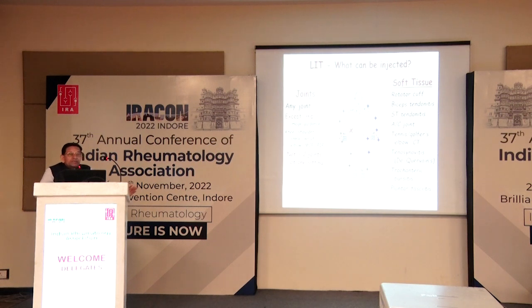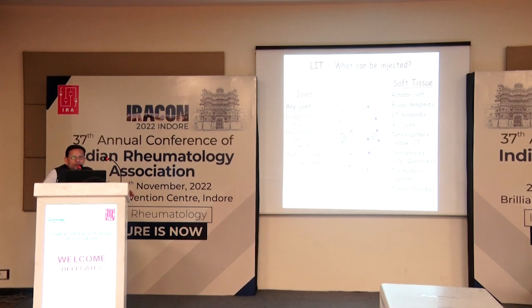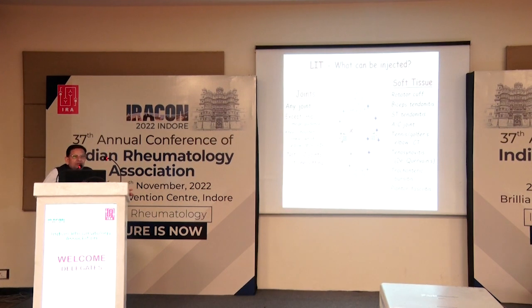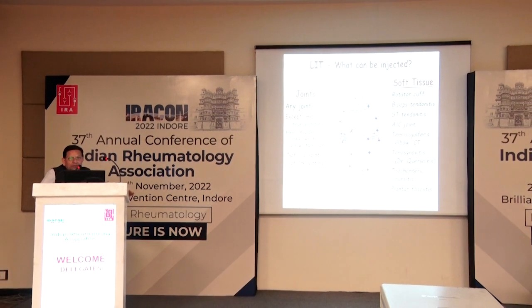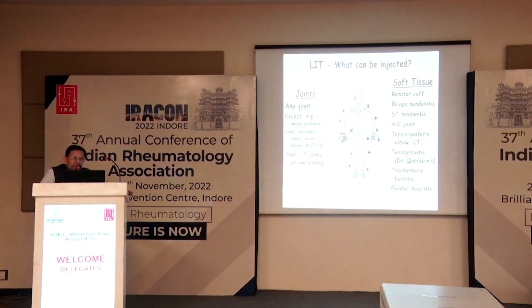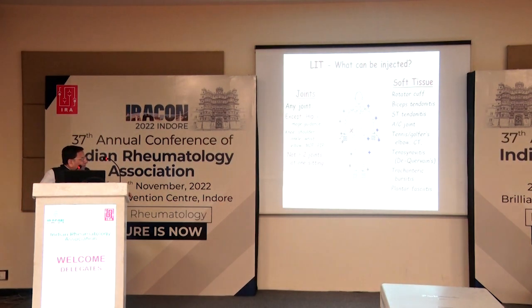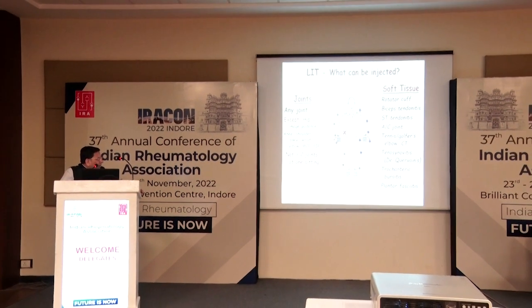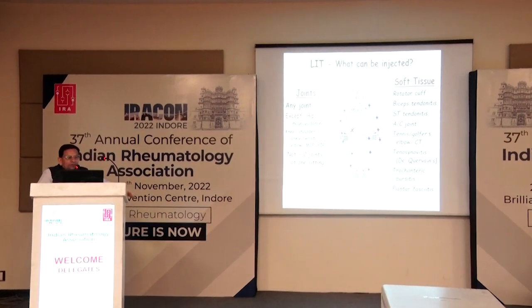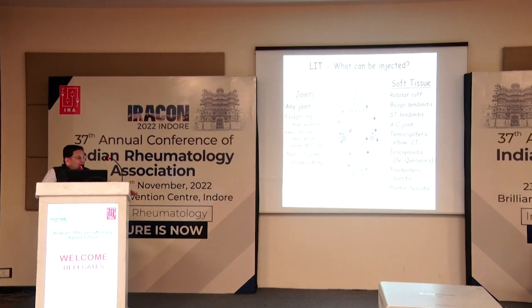So what joints can we inject? Well, literally we can inject any joint, and any joint can be injected at the bedside, with currently one exception being the hip joint, because it's a large joint. There are structures around, blood vessels, nerves, and doing a blind injection may not be a good idea, and this should perhaps be done under image guidance. But most of the other joints, knee, shoulder, ankle, wrist, elbow, MCP joints, small joints of the hands, they can all be injected fairly easily as a bedside procedure.